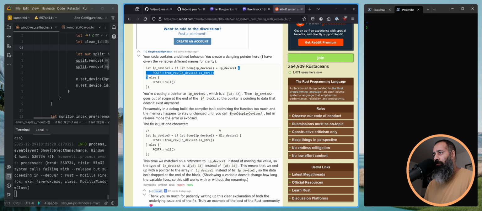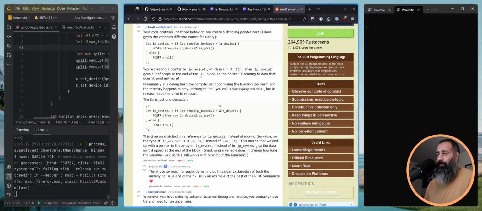So if lpDevice3 is a raw pointer, PCSTR, whatever, and we want it to refer to something that went out of scope here, that's just not going to work.